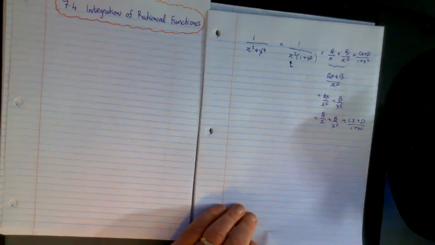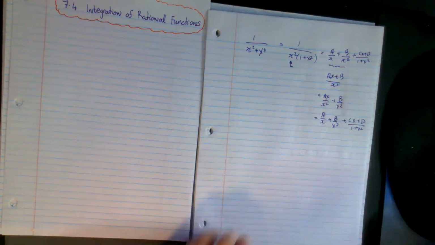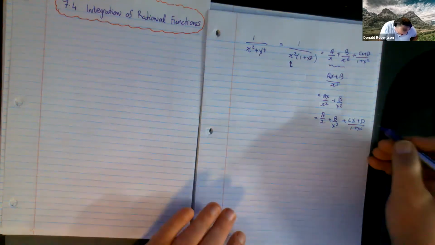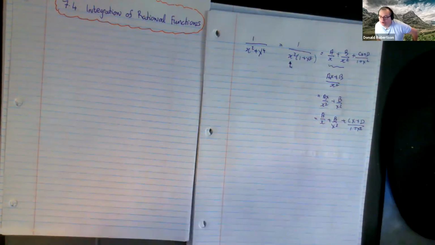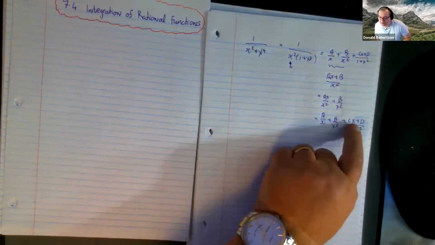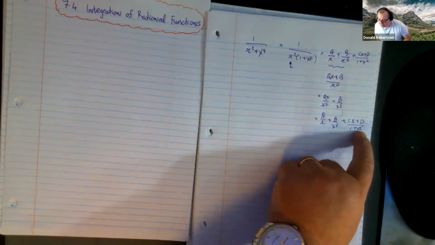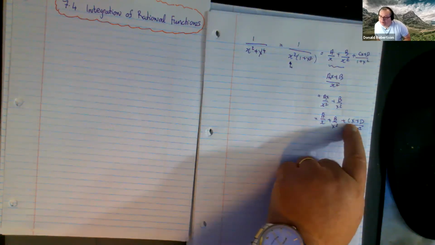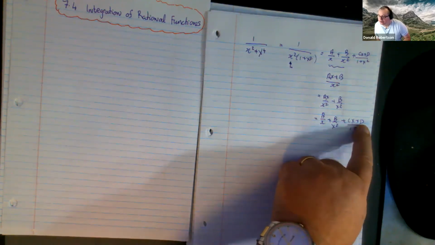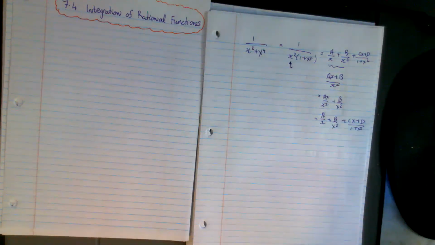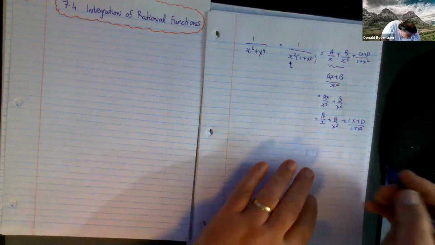I'm confused on the CX plus D. Why? When you do a partial fraction, the top expression should be 1 power less than the bottom. So this is an x squared. So the top expression should have so many x's plus a number. So we call it cx plus d, because neither of those two values are known right now. Oh, okay.